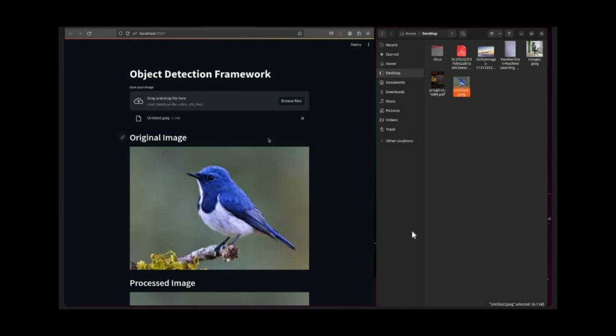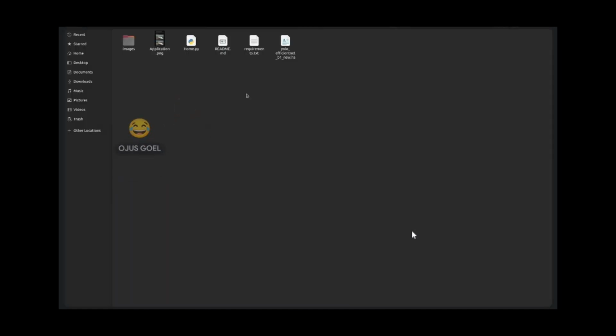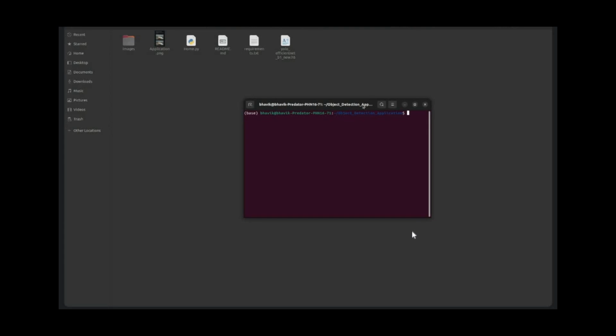But how can you run it on your machine? Let's come to that part. The zip which I have shared, you will extract, and you will get this kind of file format. If you have some environment ready, do it in that environment. If you don't know what an environment is, leave it. First, I am activating my environment. Forget about it if you don't know what an environment is.